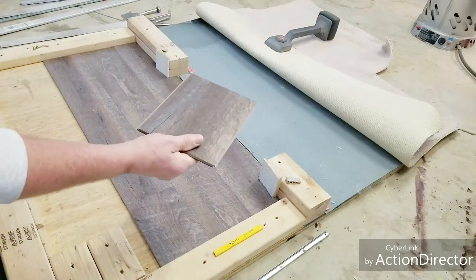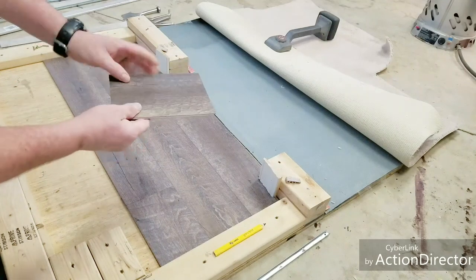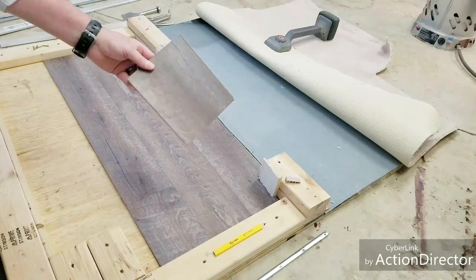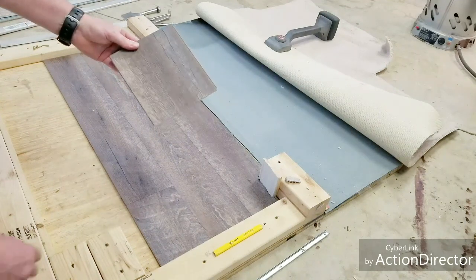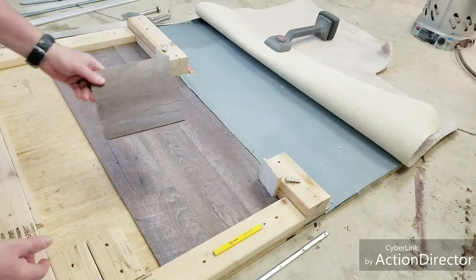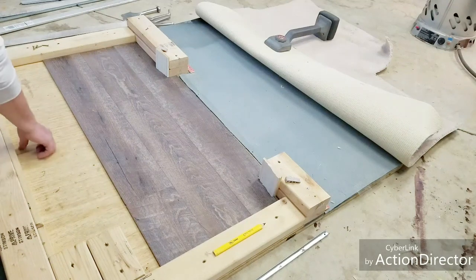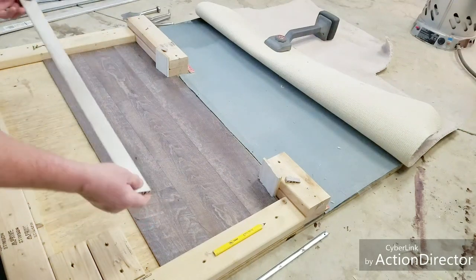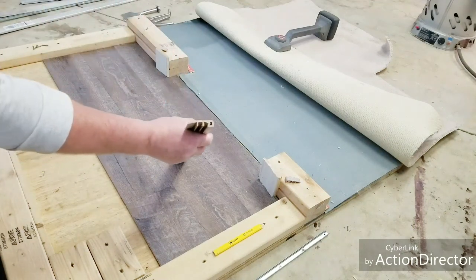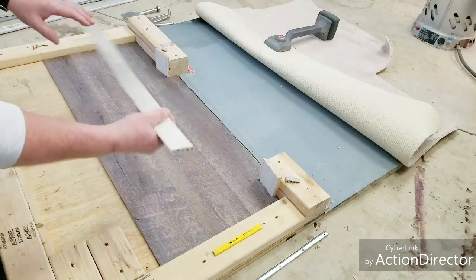People are starting to really appreciate that fact. It's a good looking product, embossed and register. The technology that goes into the visuals on this is fantastic. But in finishing the floor, we want to have a product in the molding that's going to be waterproof as well and just as durable. So what we've got is a PVC molding. This is the carpet reducer. It's a flat nose to accommodate tucking the carpet next to it.